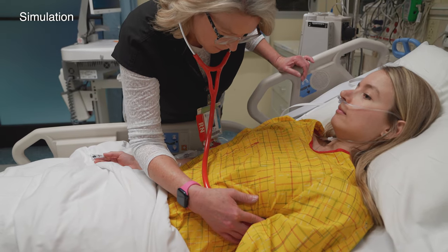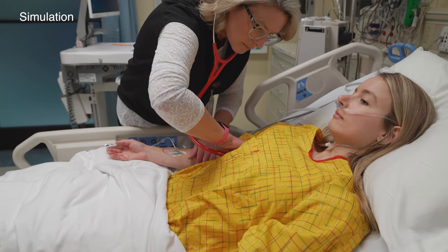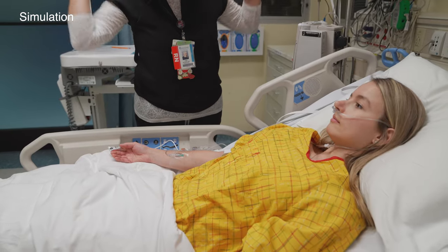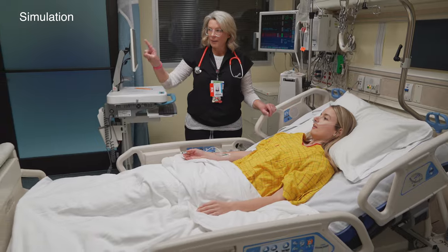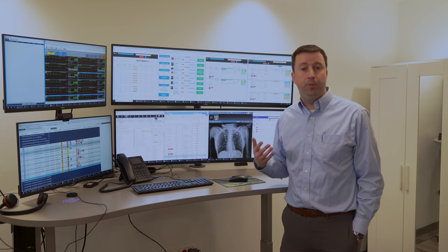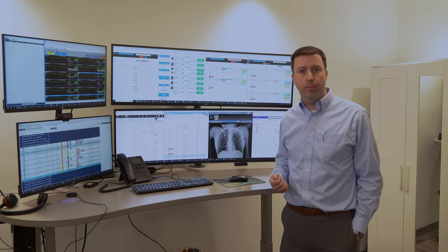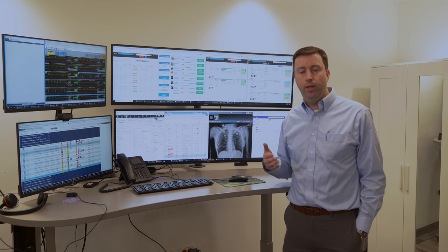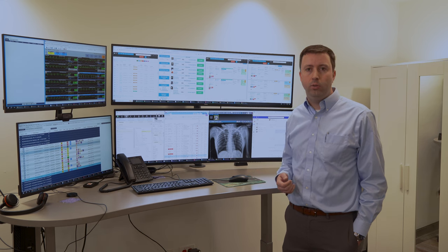More urgent, though not an emergency, is what we call an intervention. That's when something is needed from the bedside team — the nurse will call in, either speaking to one of our triage nurses from Hycuity or leaving a voicemail for the doctors. We find out what they need: maybe the patient has a headache and needs a medication, or the patient's blood pressure is dropping but not yet to the point of emergency. We need to make some sort of intervention to keep it from getting worse. They call in, give us the information, and we fulfill that request — getting back to them, calling them, putting orders in the chart, whatever needs to be done to close that loop.